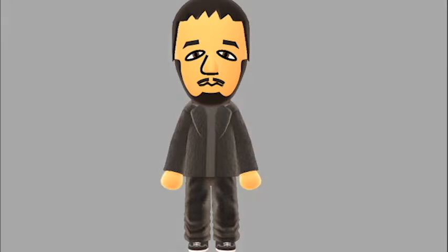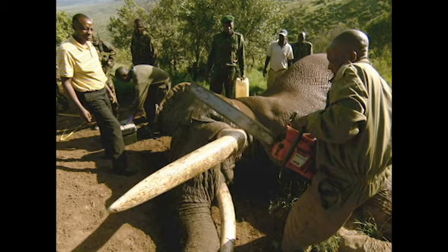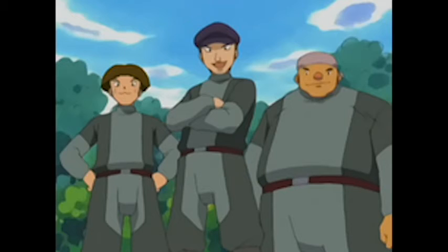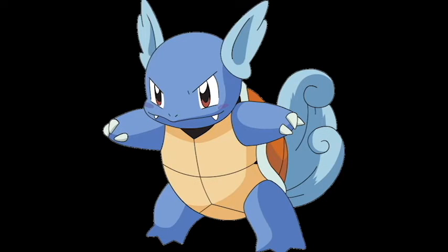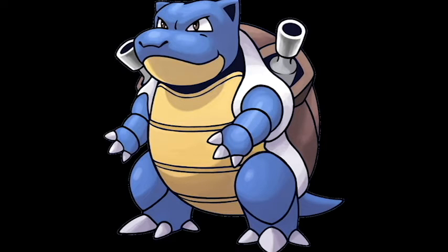But there is a much darker side that exists with them interacting with people. And that comes in the form of poachers. You see, even in the Pokemon universe, poachers exist, and it is widely known that they like to hunt Wartortles for their tails and ears because they stand as a symbol of longevity, since a Wartortle can live for up to 10k years before it evolves into a Blastoise, and yet for a Blastoise, no matter when it evolves, it does not live nearly as long.